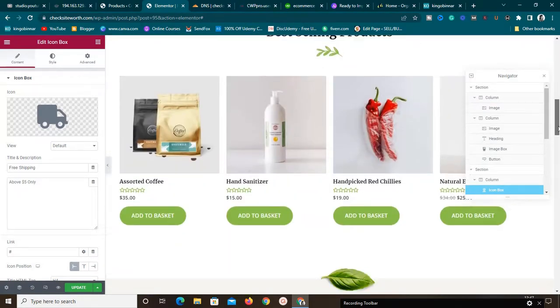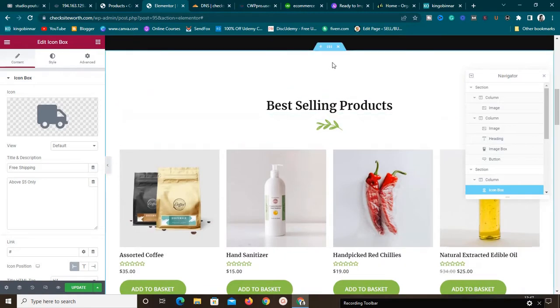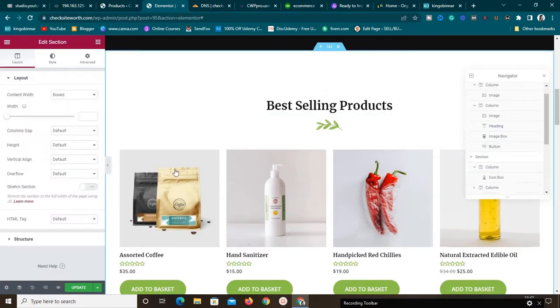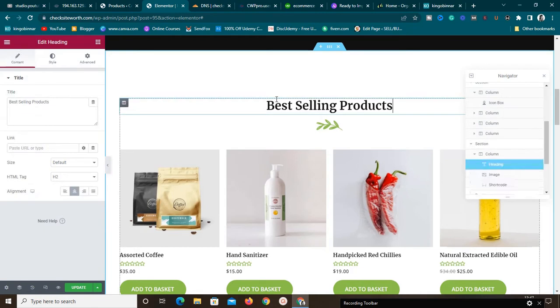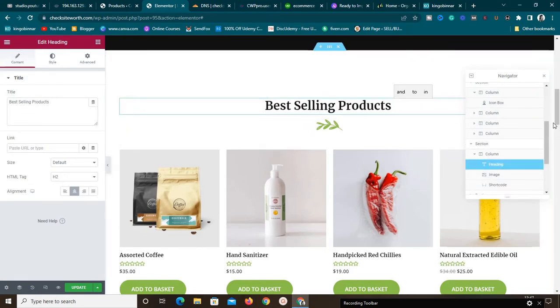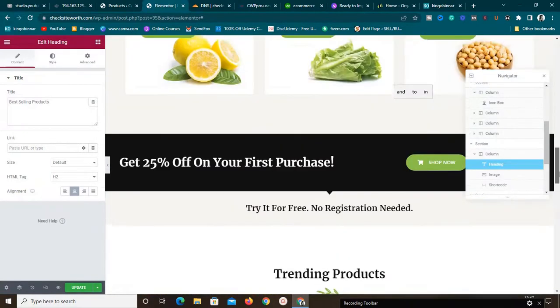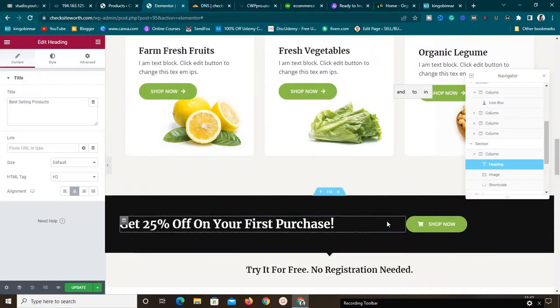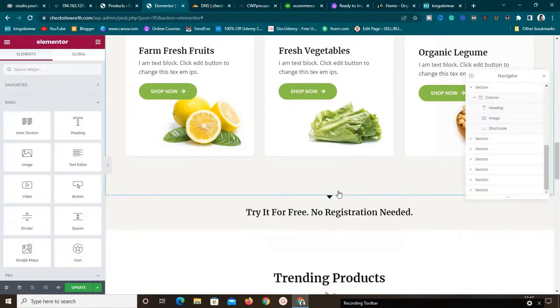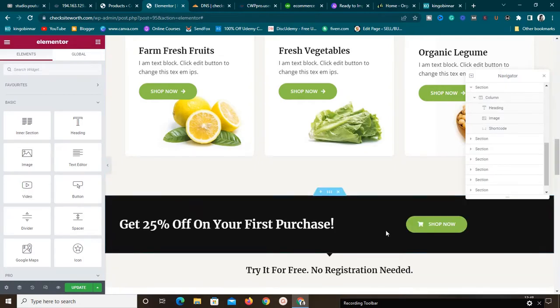Then you can also change these ones. You can click on it right here and it's going to open it up for you to change. You can change the text here. I can add any text just as I want. Very, very simple, and the same way you go about changing every section here. Now if there's any section you don't want, you can just click on it and cancel it. Once you cancel it, it's going to go. As you can see, it's no more there. That's how you remove the section, and that's it. Very, very simple. I'm going to add it back because I like it.